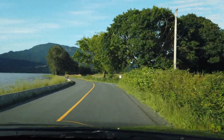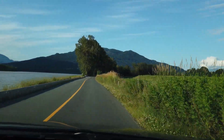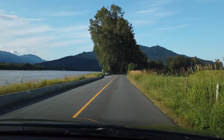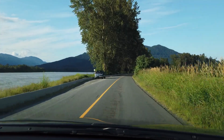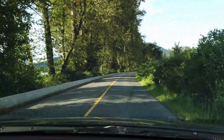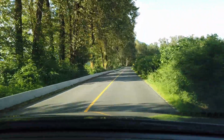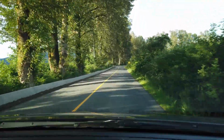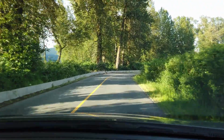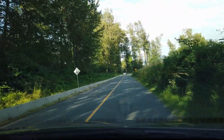Up ahead, you can see the road lowers. You can see how close the water is. We're only within less than 2 feet. Flooding in this area here. Less than 2 feet. Everybody comes for a looky-loo visit to see how high the river is. See what's flooded, see what's not flooded. But this is just so beautiful. So beautiful. Got kind of a swampy area beside me where the water has accumulated, and there's corn in there as well.